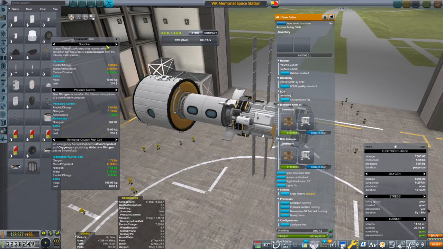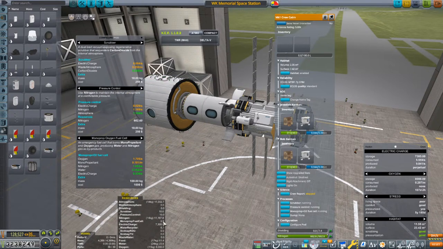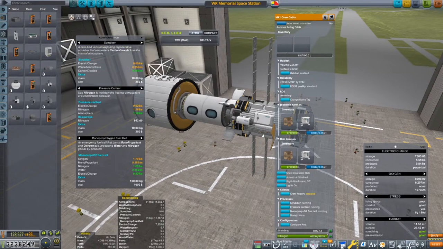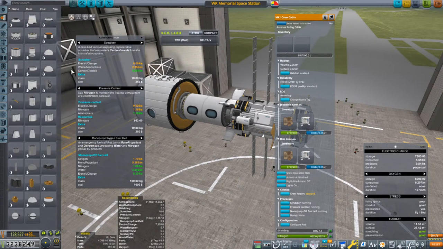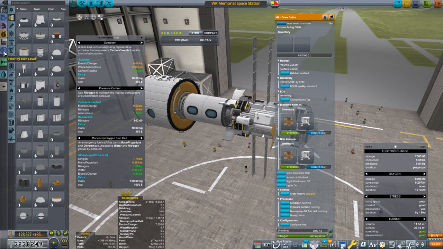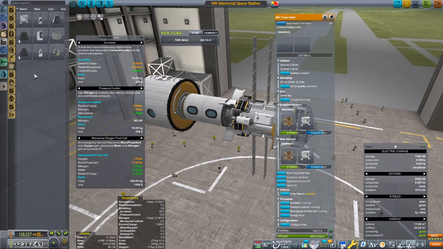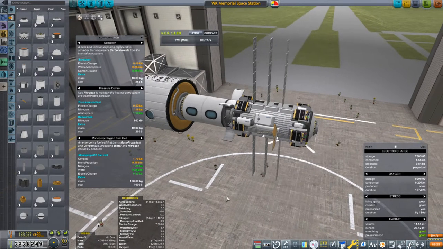Oh, there's no monopropellant on board this thing, is there? No, let's put on some monopropellant. It needs monopropellant to run the fuel cell. Oh my gosh, let's filter this by resource. There, monopropellants. Do I not have any monopropellant tanks? Are you kidding me? I have no containers for monopropellant yet. Well, isn't that fascinating? Okay.